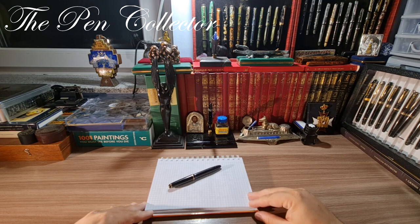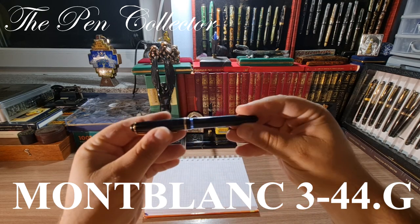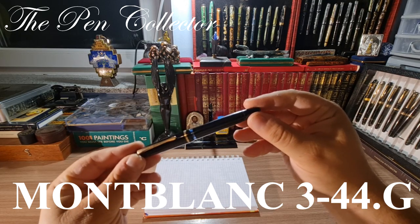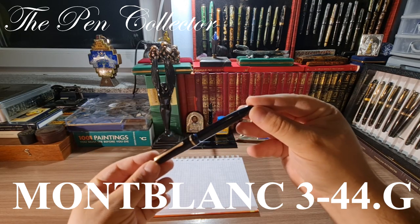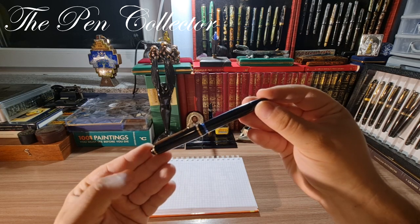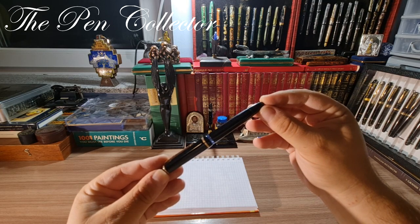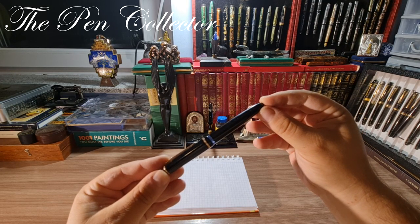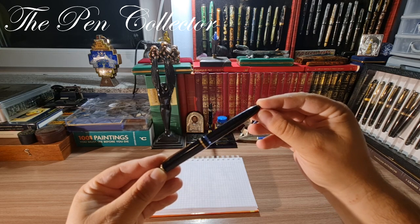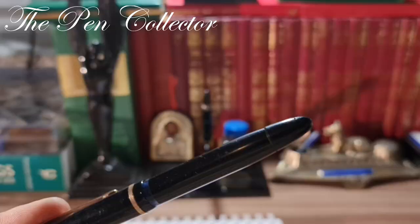This is a Montblanc fountain pen, a special fountain pen. It is the Montblanc 344.G, and this affordable line of fountain pens from Montblanc were produced in a period between 1953 and 1957. Let me give you a little zoom on it.